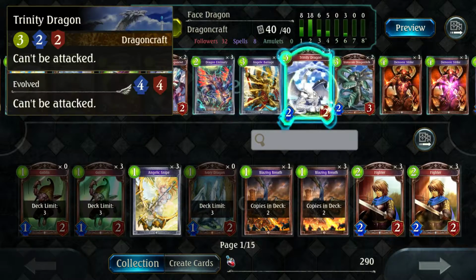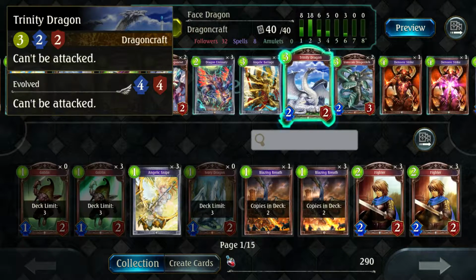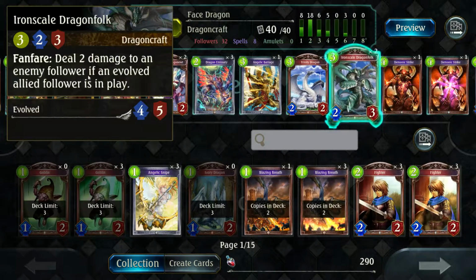Trinity Dragon. So this is another one that can't be attacked, but this one's got 2/2 stats. Another very annoying minion to deal with. Another good one to evolve, because 4/4 stats that they can't remove will just chip away at their health non-stop. It's very annoying to deal with. This is another one that's for getting back some board control. You want to play this after turn 4 once you evolve something, so you can get the true value out of it.